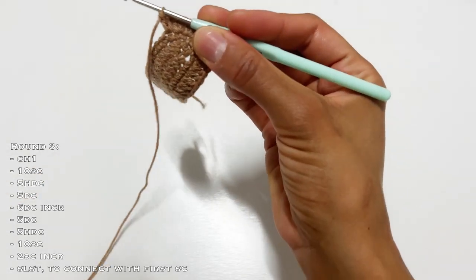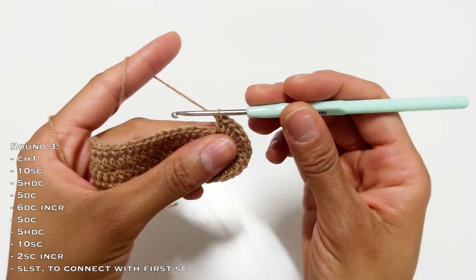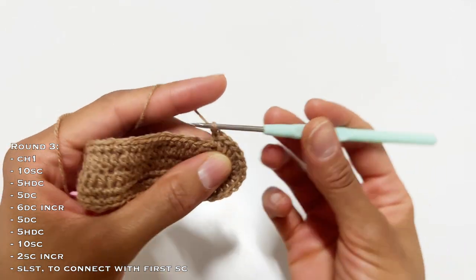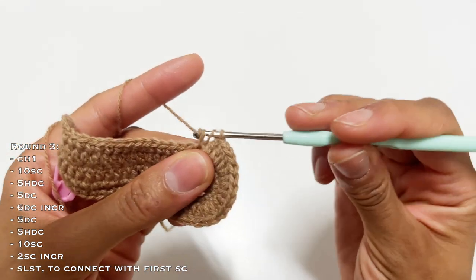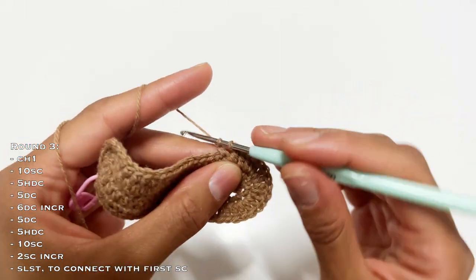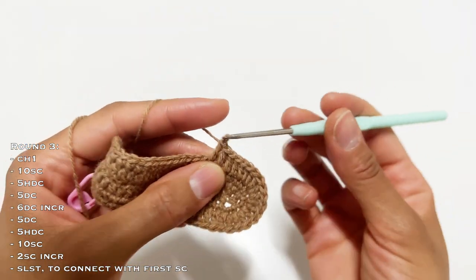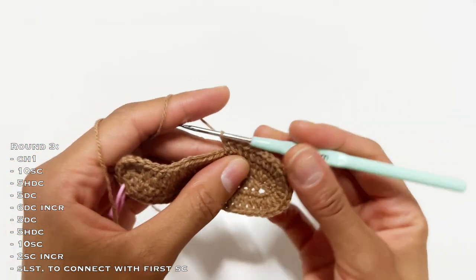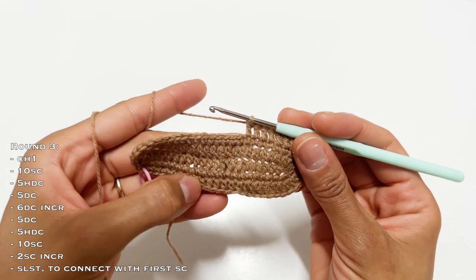And now we're gonna do the same thing what we did at the opposite side. First we're gonna do 5 double crochet. 1, 2, 3, 4, and 5. And then, as we did at the opposite side, 5 half double crochet.